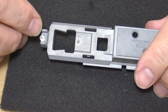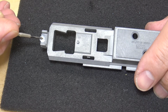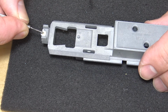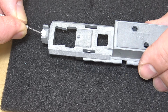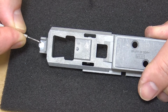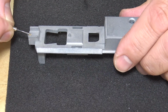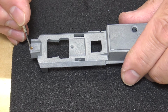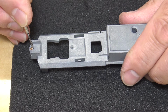After I've done the pinprick with the sharpened screwdriver, I'll do a visual check to make sure that the pinprick is even with the quadrant of this filled old hole where I filled it with the brass screw. Both of these are exactly right on the quadrant. If I were to draw a line through the center of this cut-off screw, it would be right on the center of where I did the pinprick.